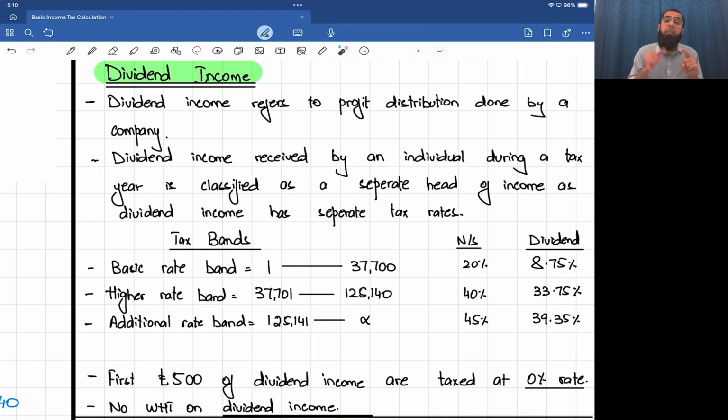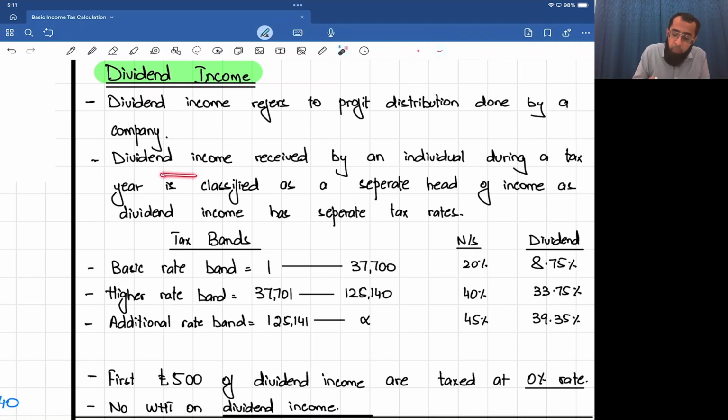So, basically, when we see this dividend income, it is getting taxed twice, because the company has already paid the tax on those profits, and then using those profits the company is paying dividend, and on the dividend the individual will have to pay the income tax. So this is the reason why, since it has already been taxed inside the company, for the individual who is getting the dividend income, the rate of tax is kept lower.